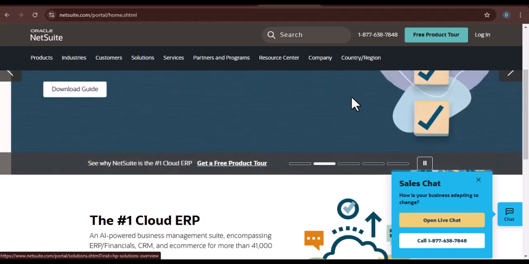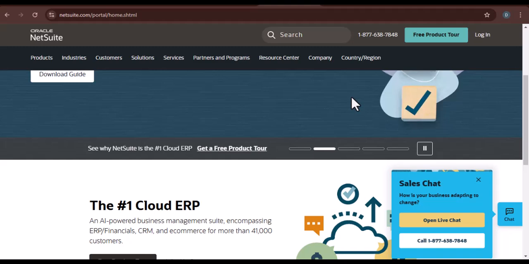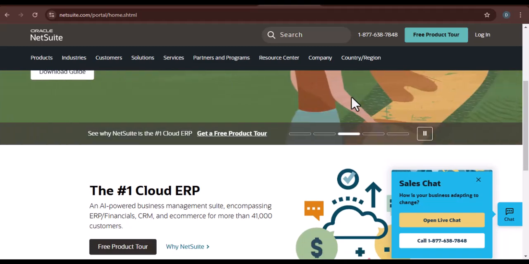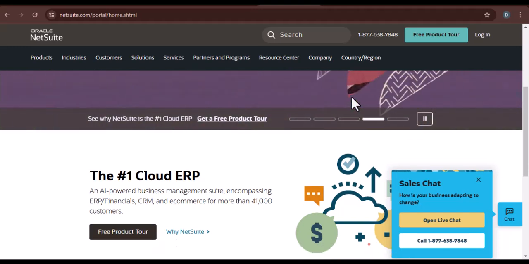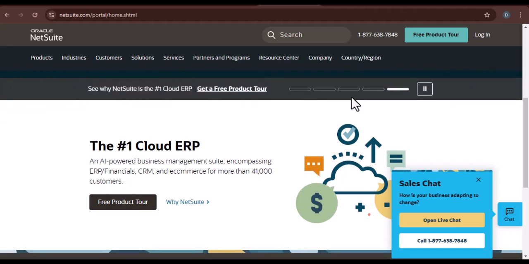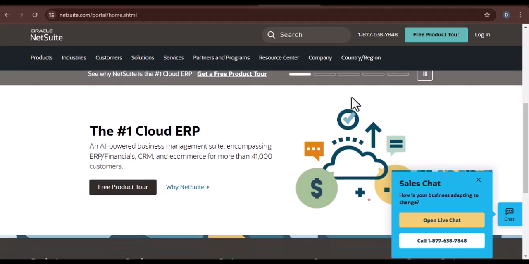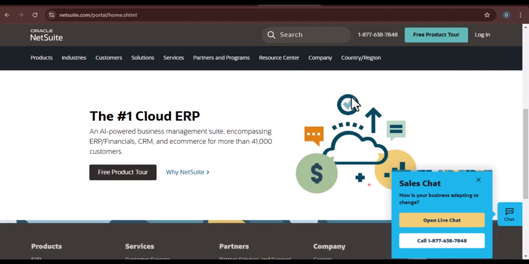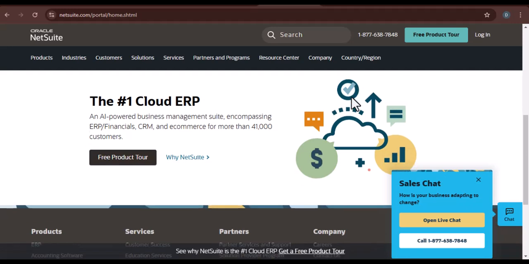Now, let's say you need to create an invoice for services rendered or other situations where a sales order might not be the starting point. In this case, you can create a standalone invoice. To do this, go to Transactions, Sales, Create Invoices. This will open a blank invoice form. Here, you'll need to manually select your customer from the drop-down list. Once you select the customer, NetSuite will automatically populate their billing address and other relevant information.